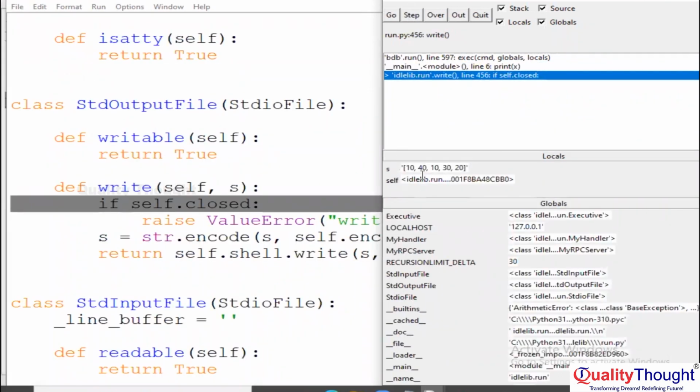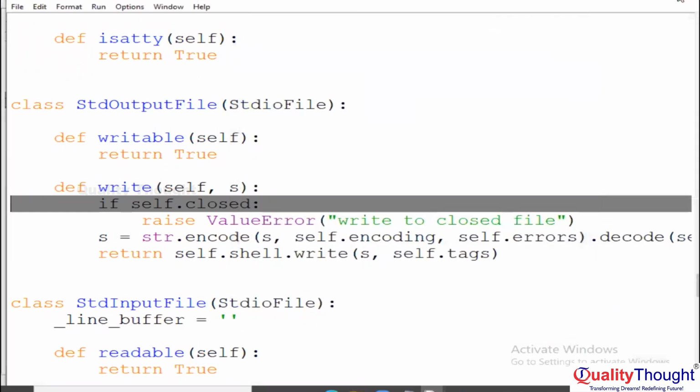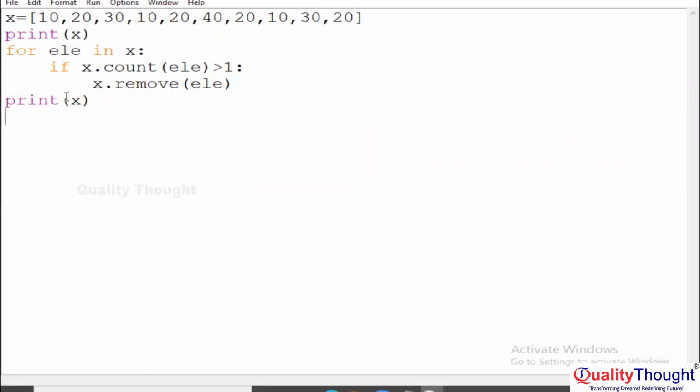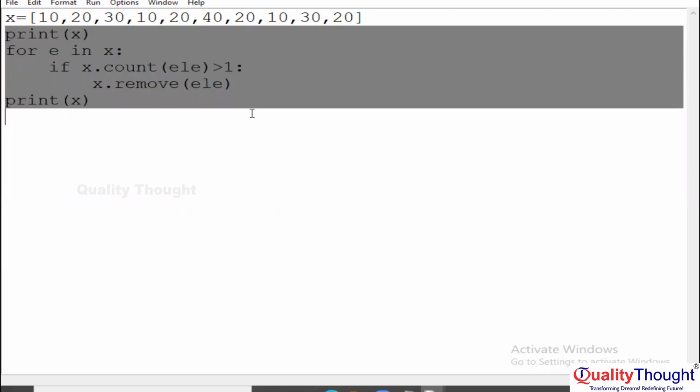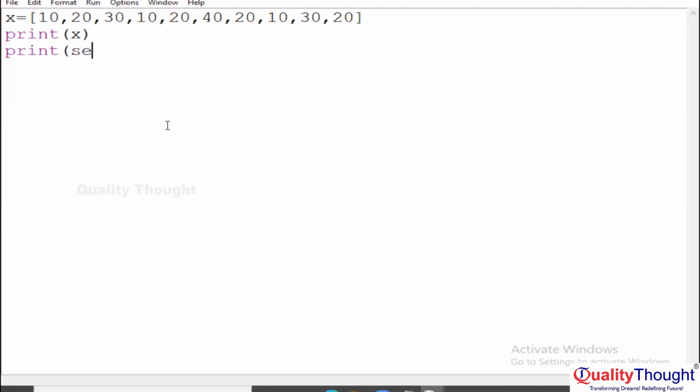Now observing very clearly, okay, it is not perfectly working. That's why I'm not using the remove method. Previously I implemented our manual logic. Suppose you want to take another concept, simply print of set of x.